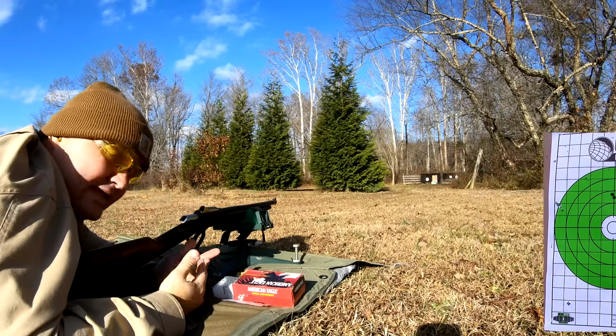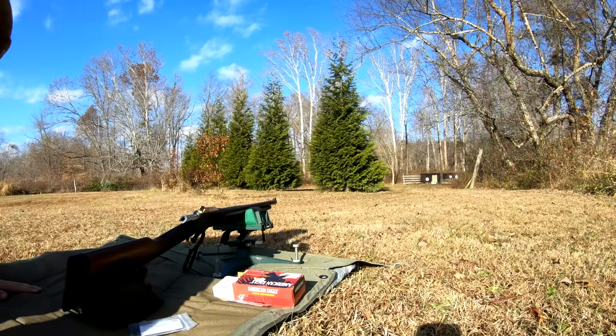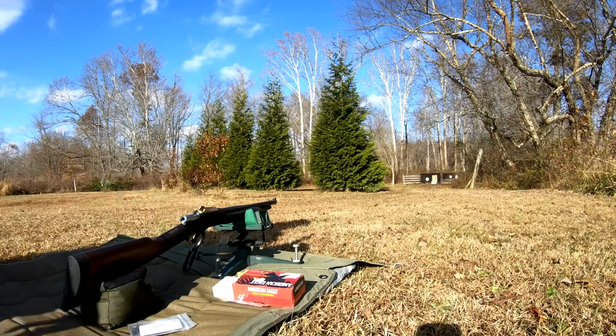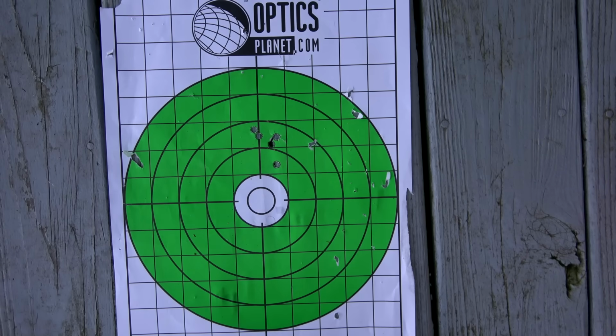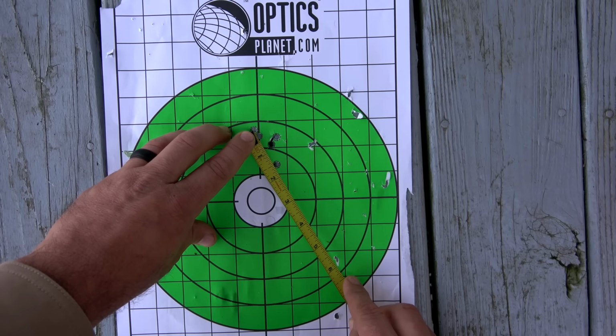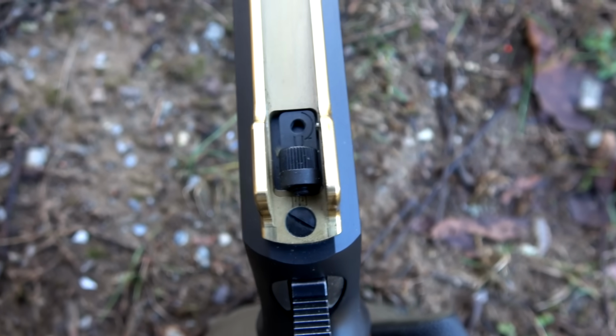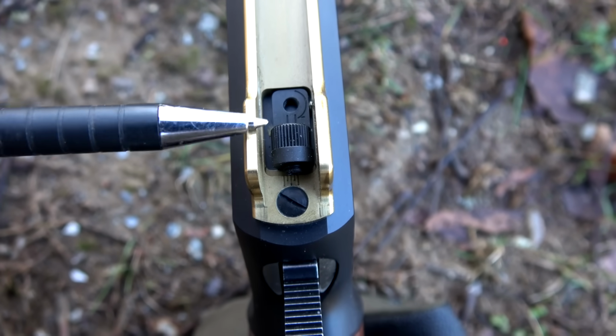All right, I can't see a thing from here. So let's walk down, take a look, see what I've done. All right, so that group was still about 2 1/4 inches high at the center. I was out of elevation on this sight, so I got to looking at it.